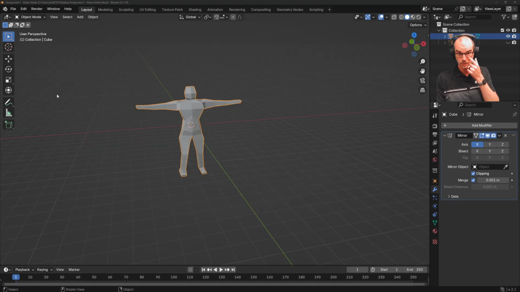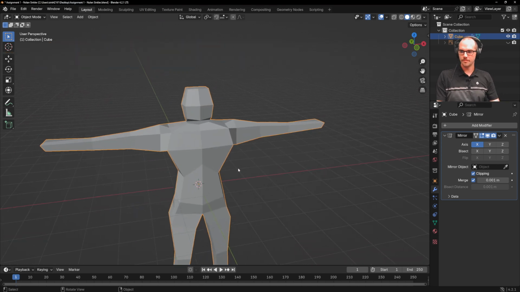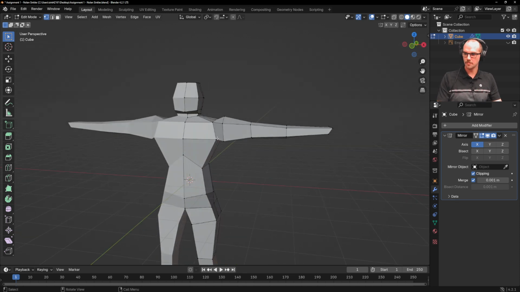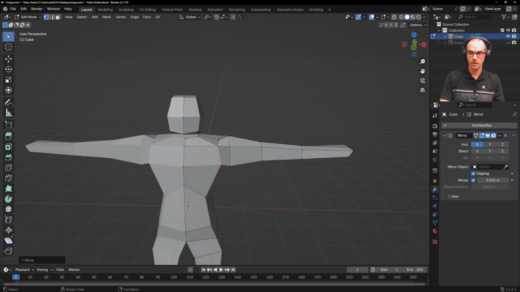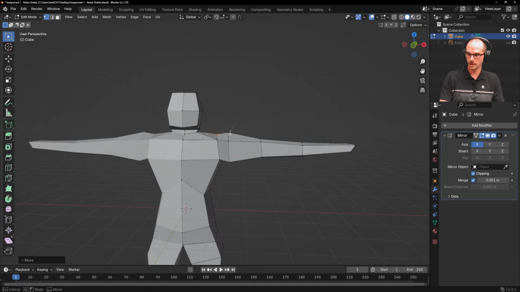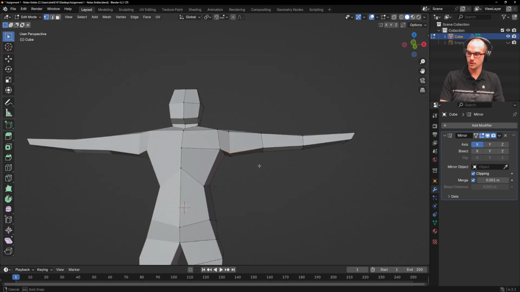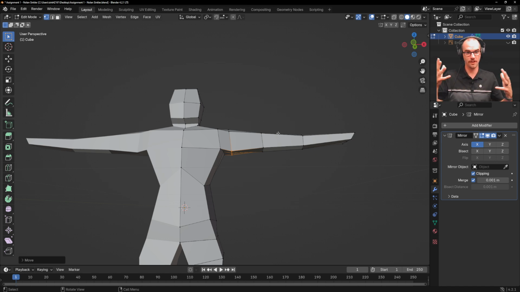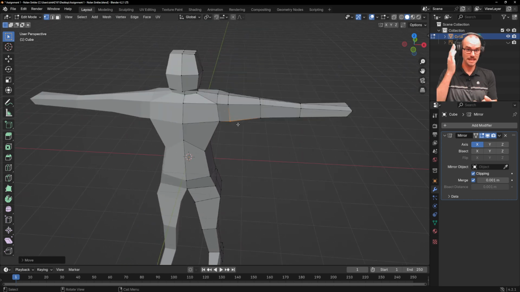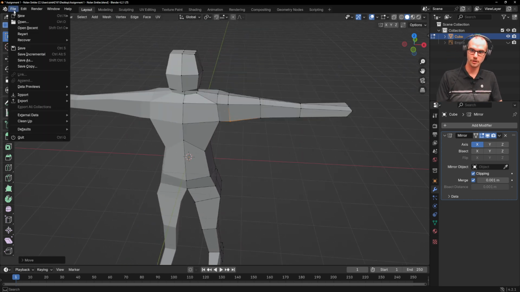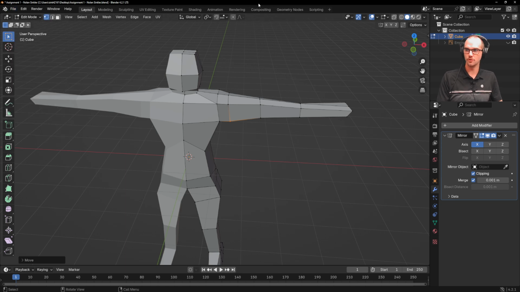So I spent 12 minutes on this. You will spend more time on your character if you choose to go this method. This is the point where you need to get the shape feeling good, because once you start to add more details, more cuts and more polygons, it gets harder and harder to make big changes like that. So it's important to block things out, and maybe save a copy, so that you can always come back to this.